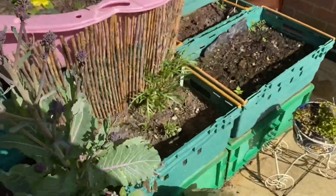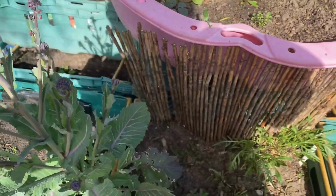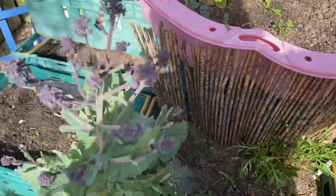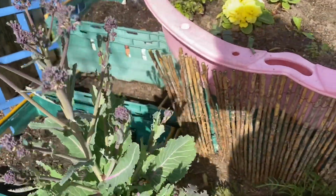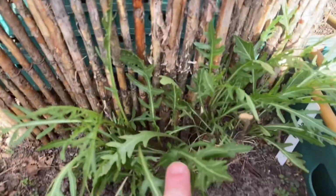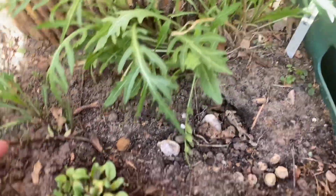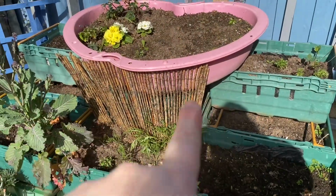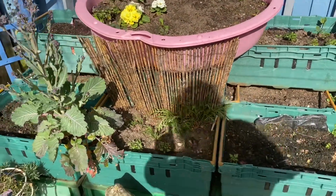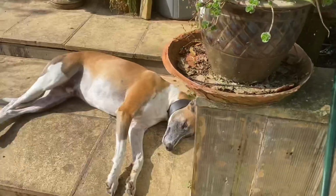I think this might be a purple sprouting or a lettuce or a cabbage. It's something that I planted last year and I've left in. I quite like the purple. This is lettuce coming back, Ricola lettuce from last year that's just come back. These are things that are coming back. I still haven't got round to replacing or finishing off with the bamboo, just because I haven't been going to the shops because we've been in lockdown.